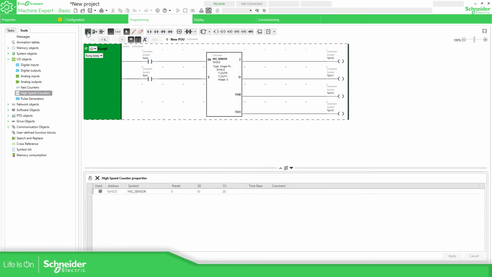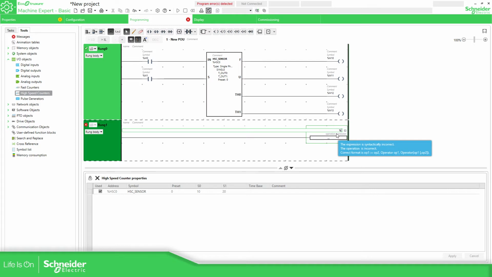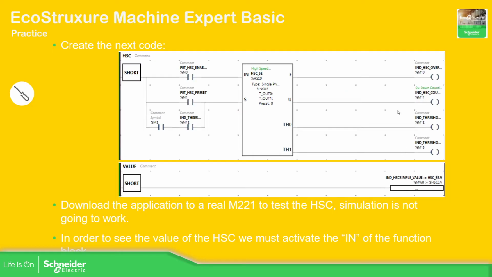If you want to use the current value, we just need to use %HSC0 in my case, because it's the first one, dot V for value, and assign this to a %MW variable, for example, 10. Okay, there we go. Let me see in our code. You can see here they have different symbols.